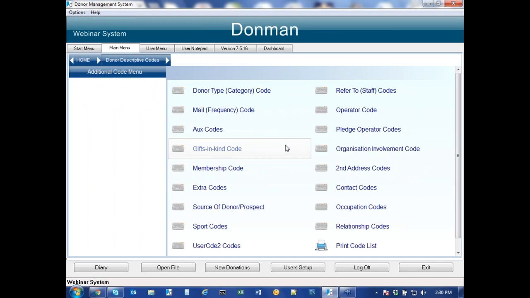The main ones that you see on the donor screen that Gary has gone through, you see here on the donor descriptive codes menu. Before I get into any of these in particular, one thing to note is, generally speaking, on the donor record, most of the codes, if not all, are up to 8 alphanumeric characters. The title, what we call a soft-coded code, is quite different, and can be up to 50 characters long.